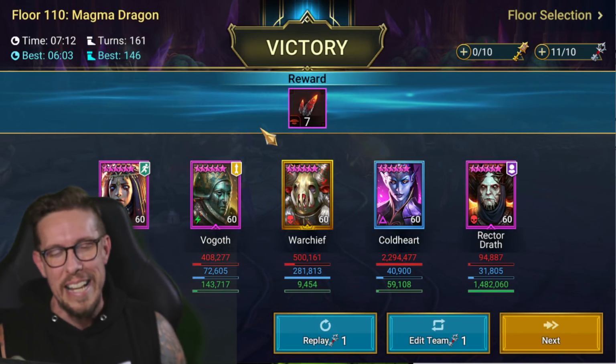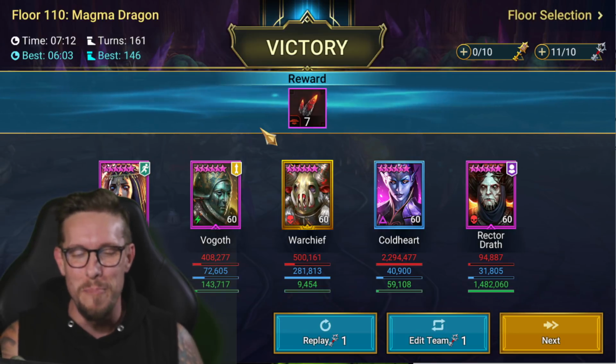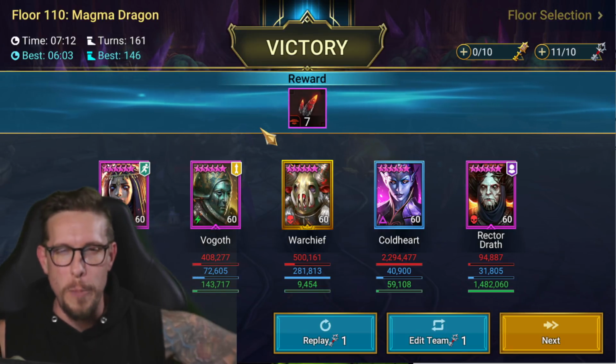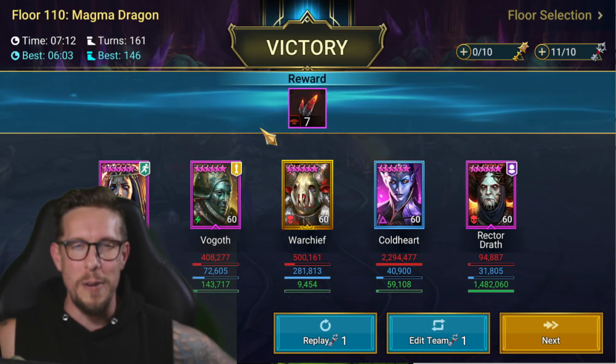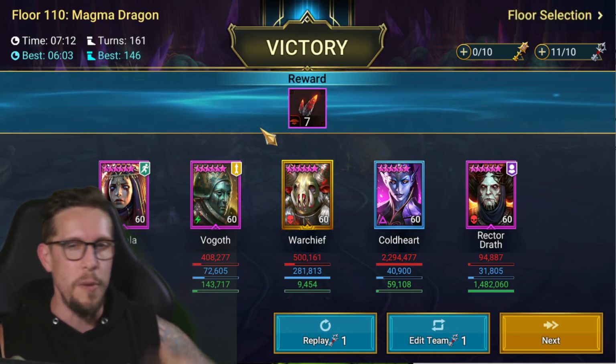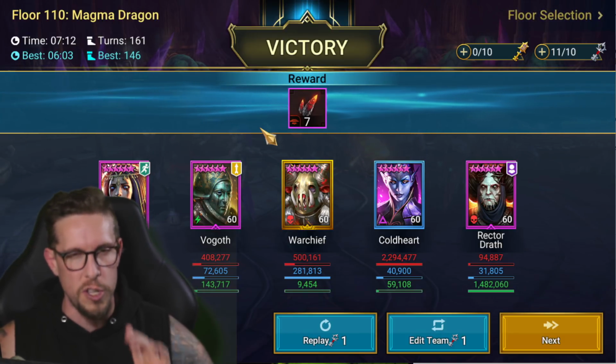1.5 million in heals. Are you kidding me? 1.5 million from Rector Drath. Now I'm going to build her to be super fast, triple speed set. We're going to try her out here again, and we're going to see what the difference in healing is with and without the curing set as compared to just building her faster in speed gear. So I'll be right back.